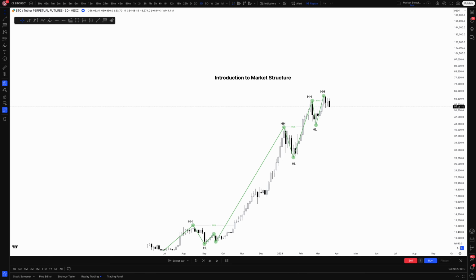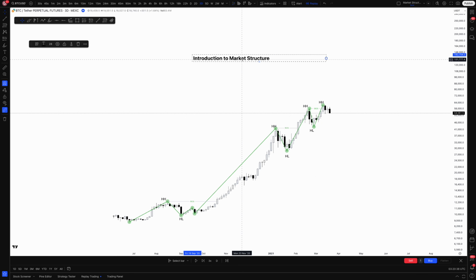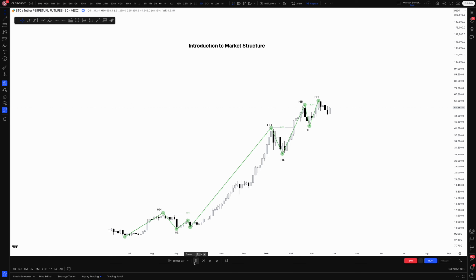Just looking at this, you'll be biased to take longs. As you can see, we're in a very strong uptrend, so we would want to take longs or buys in an uptrending market. That's the bias that we are forming from this. With the bar replay tool, let's play this and see how we develop structure, and we can keep going with it.